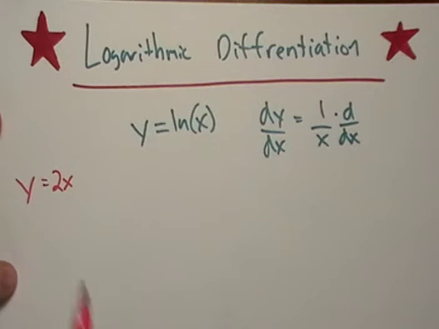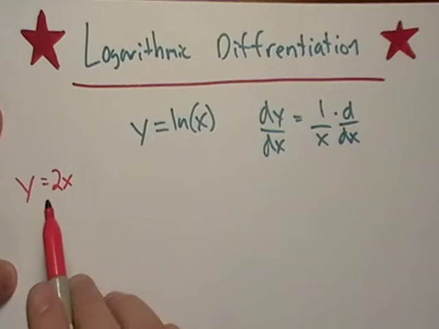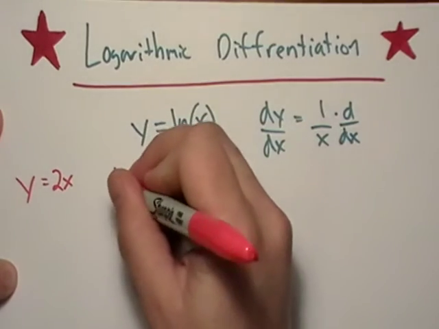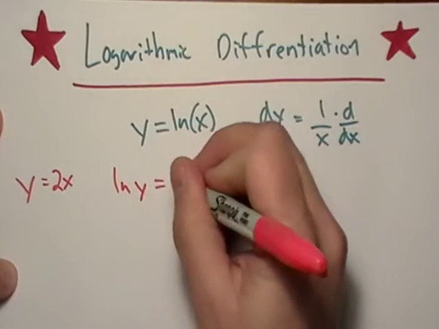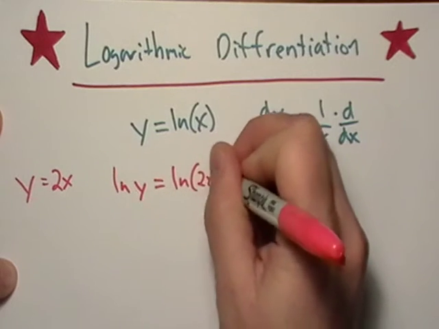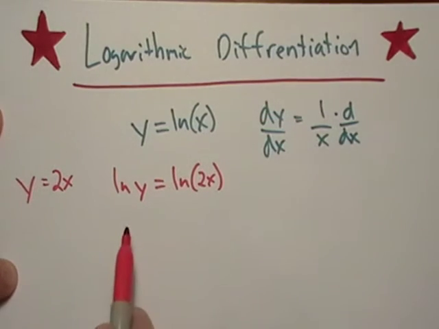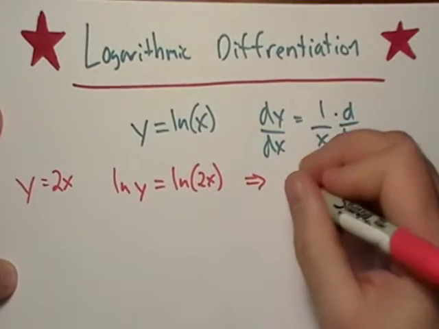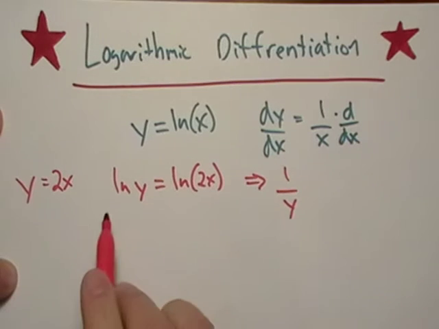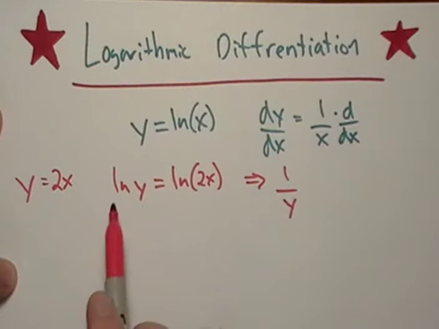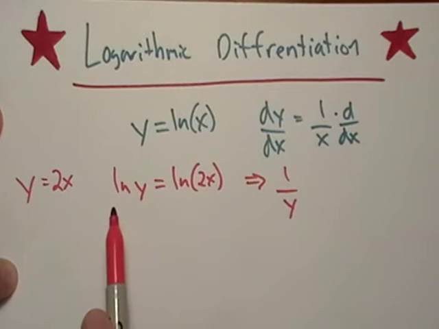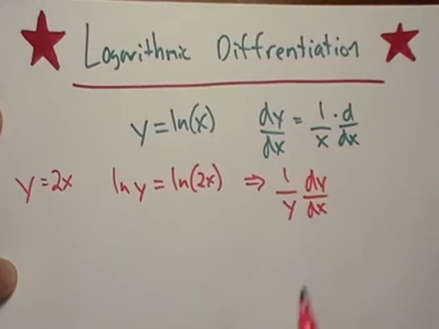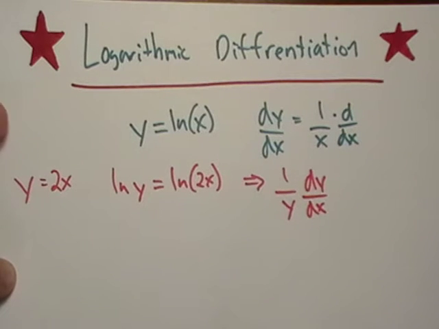Okay, so we all know how to take the derivative of this, piece of cake. But the logarithmic example says that we can take the log of both sides. In this case, it's the natural log. So how do we do this? Here's the next step. This is going to be 1 over y, business as usual, except we're looking for dy/dx. So we're going to have to use implicit differentiation, and we just stick the dy/dx in there.